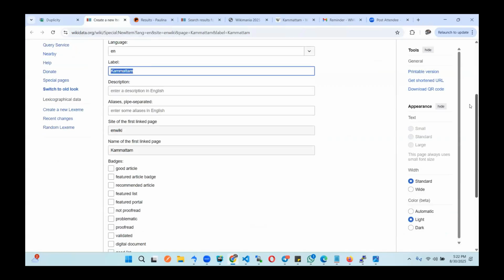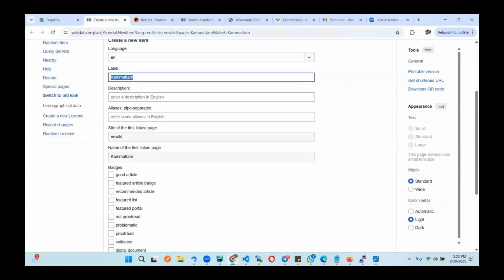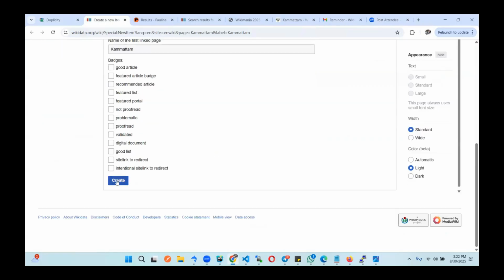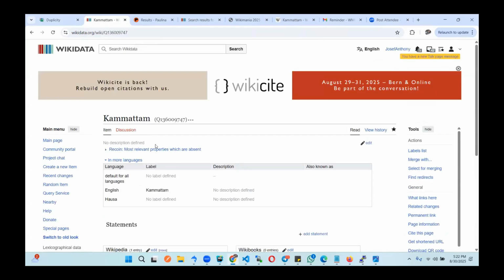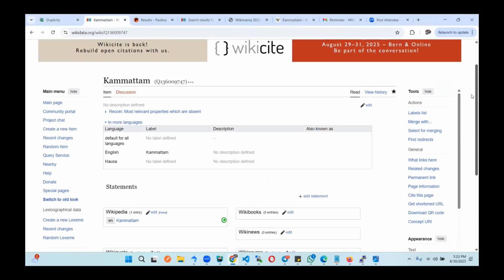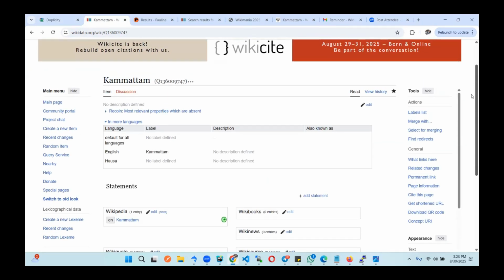So you can improve this item by writing some description, or you just go on to create it. So once created, it's telling you that this item, because you created it from Duplicity, is automatically linked to Duplicity.